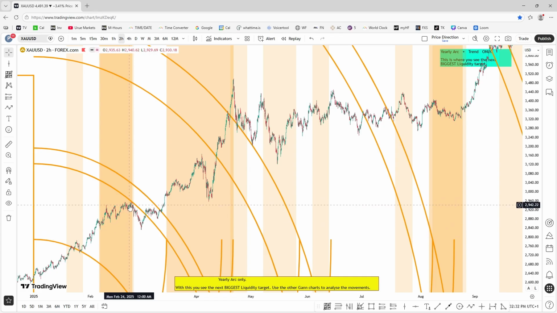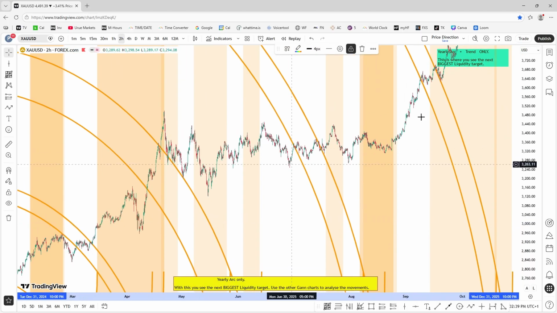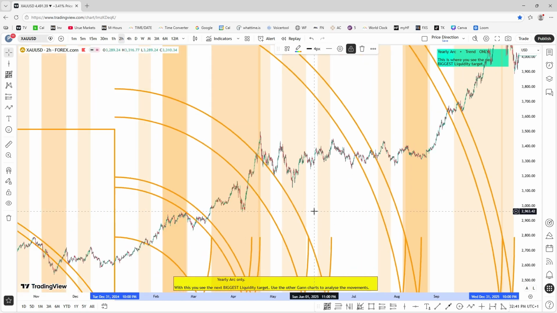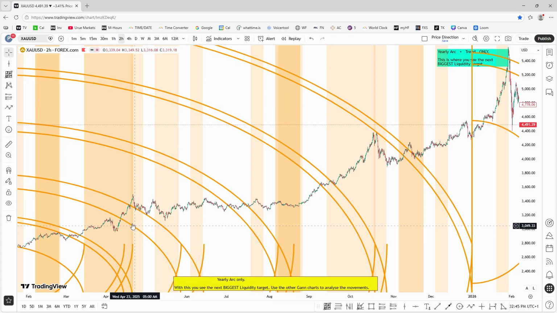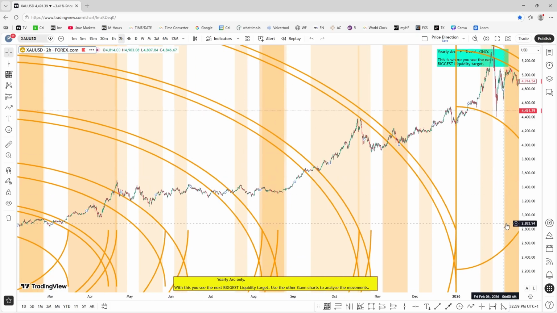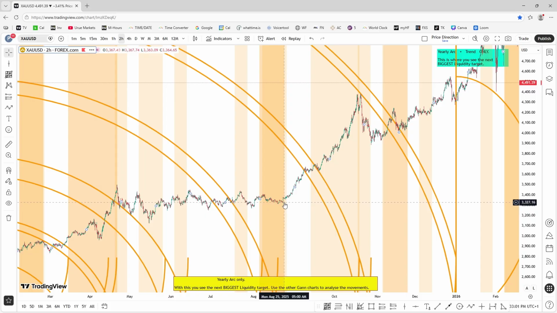At the next arc, price slides behind the arc, picks liquidity, breaks that arc, enters into another trend, and so it keeps going. Do you understand what we are showing you here? That just by looking at this chart, just by looking at these bars, the trend, and the arc, which is the next big target, you can trade profitably.